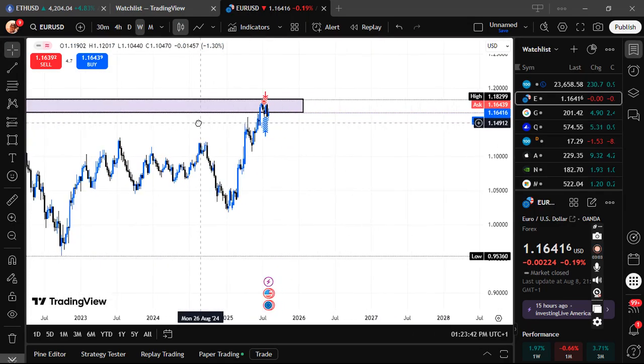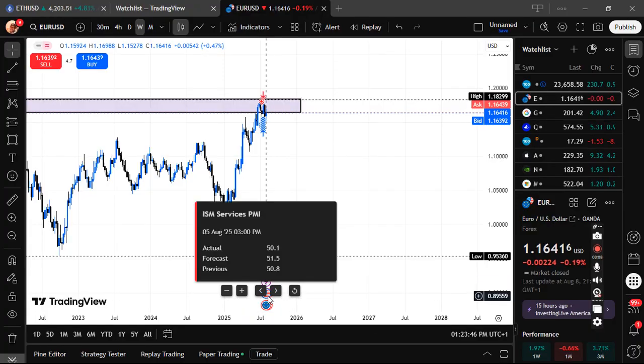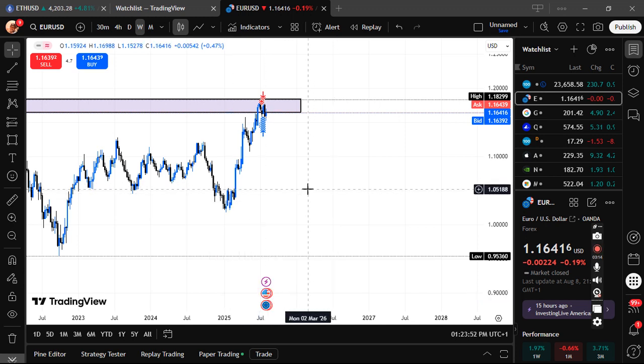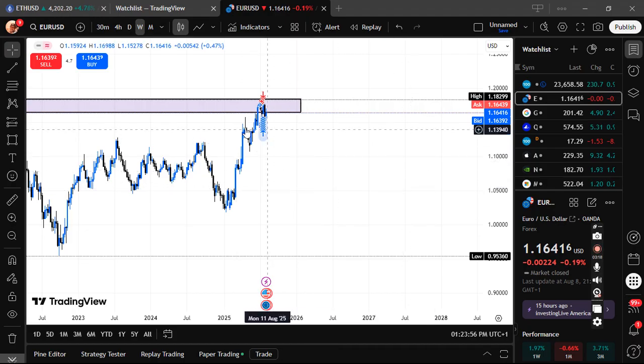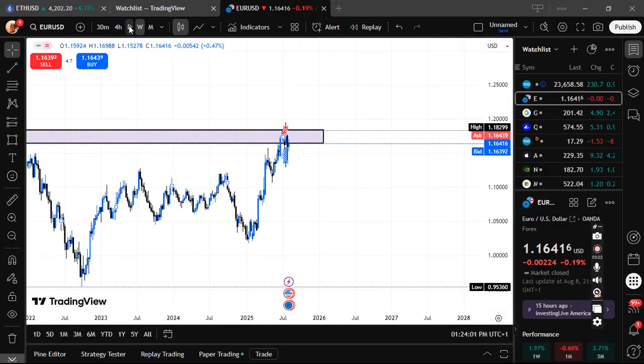Yes, the market is at this weekly time frame, and we're expecting news to happen, though all this news already happened. So there might be news that's going to happen. When we move on down further, we'll see what we want to see. You understand? We'll see what we want to see.